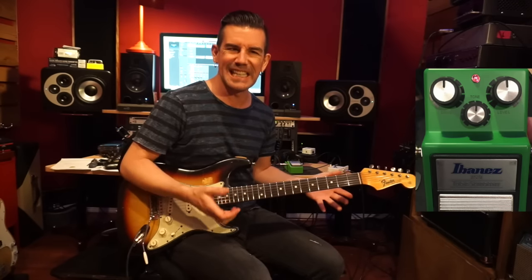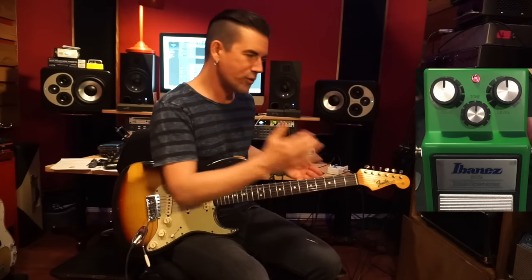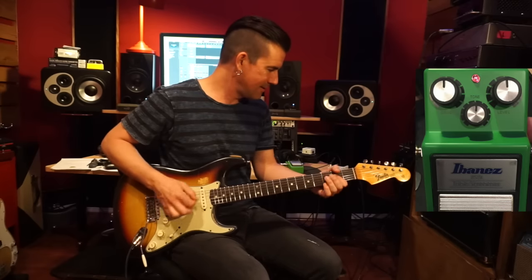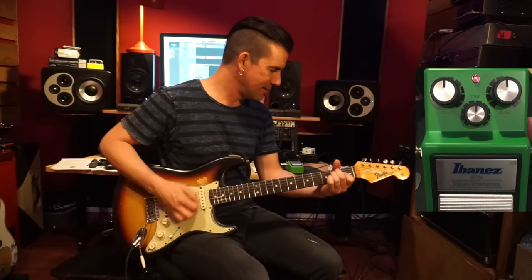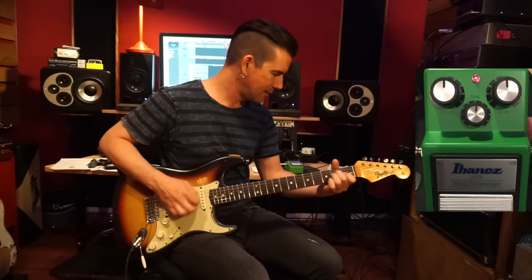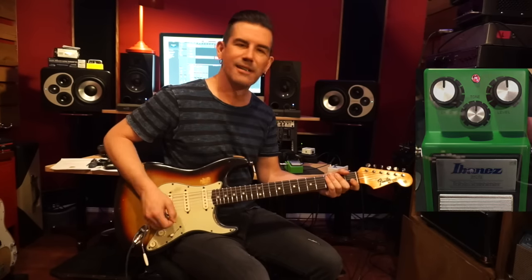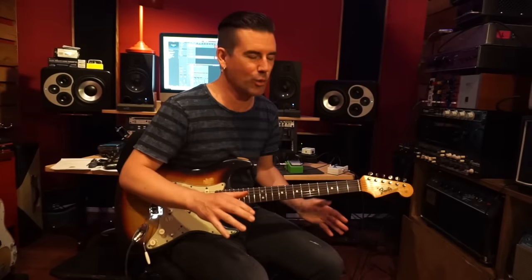Okay, it's kind of clean and thin. No drive coming from the amp at all. Turning on the pedal. I'll turn it off again. Okay, I hate it when I hear the pedal used this way. It just doesn't work for me at all.